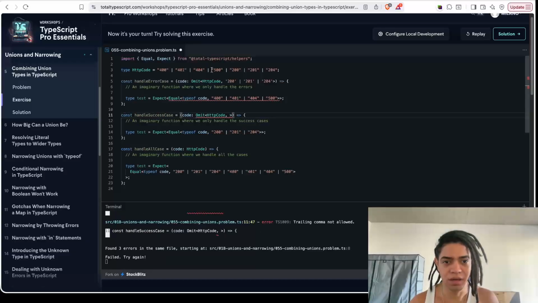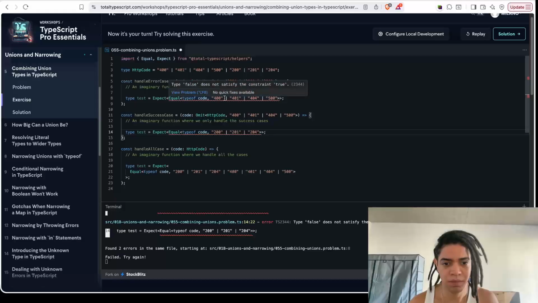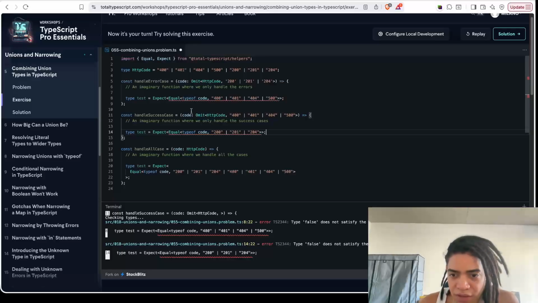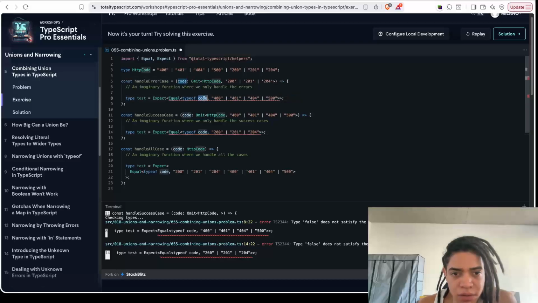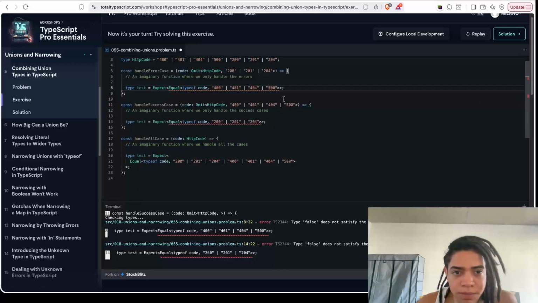Say omit all of these error cases. So now TypeScript says, hey, type false does not satisfy the constraint true. In other words, this code here is not satisfying the parameter of the omit code. If I take a look at the view problems, it says that this is not true.